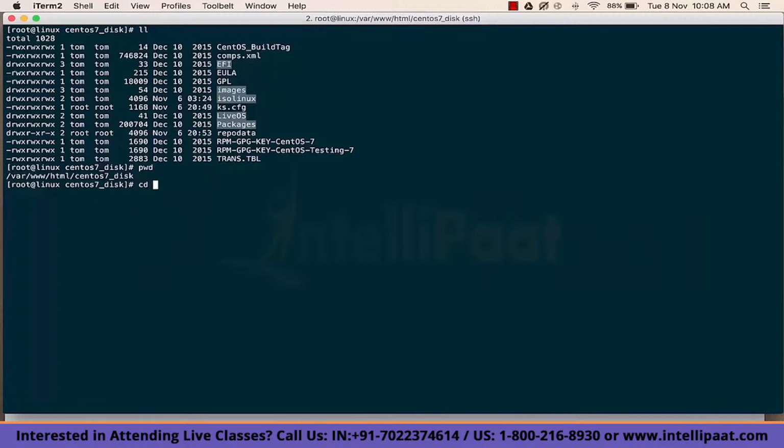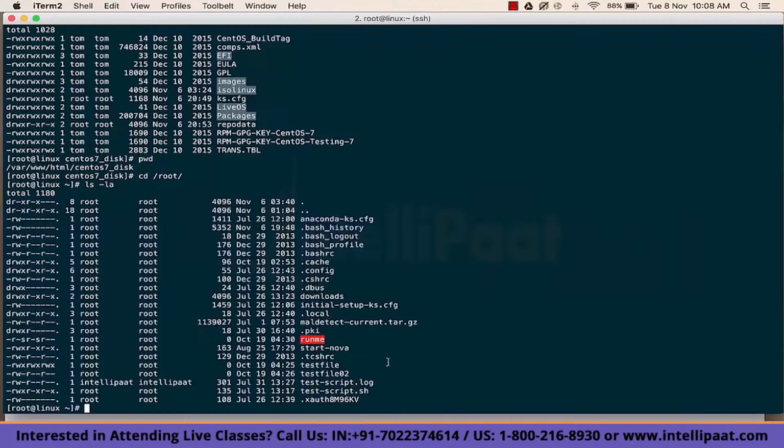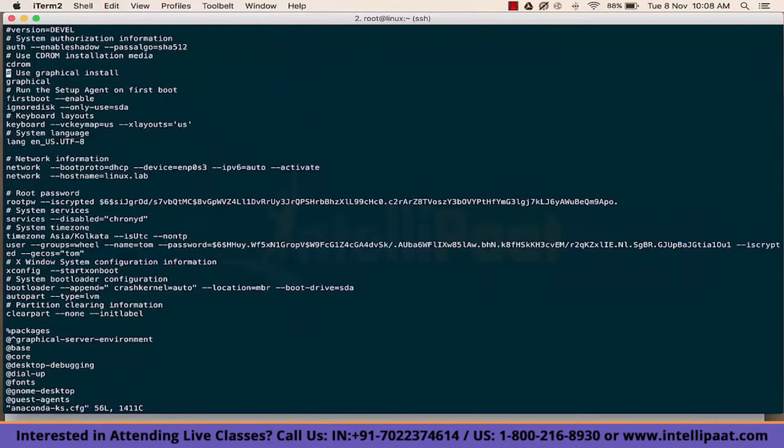So if you go to /root and do an ls -la, here you can see something called anaconda-ks.cfg. What is this? This file is an answer file for the installation. That is created when any system, any CentOS or Red Hat system, is installed. So here we get a template which we can use as the ks file.